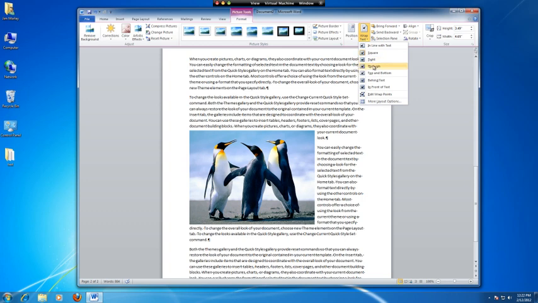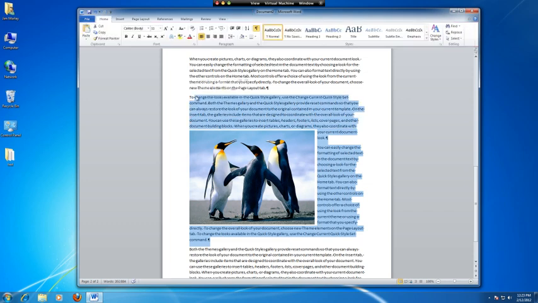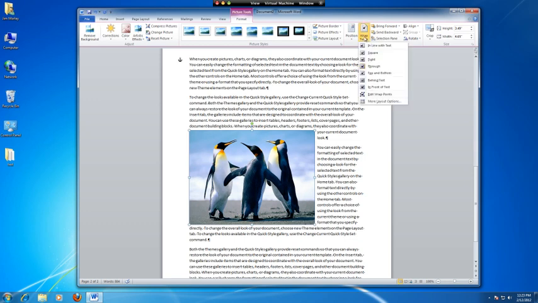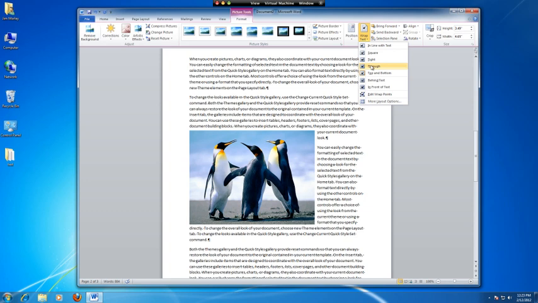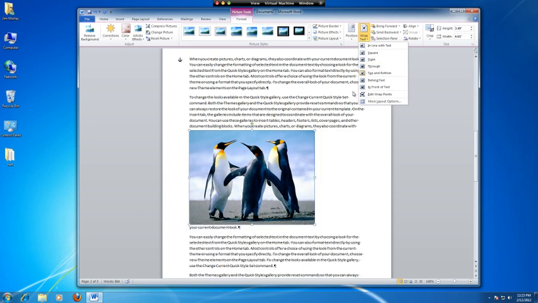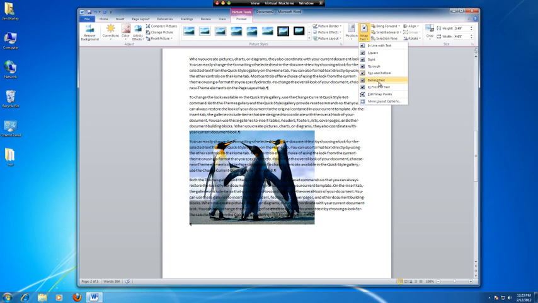I can go through. So if I click through here, this one will not. I actually need to, I think, highlight the text here. Let's highlight the text. And, oop, there we go. No, it will actually not let me do the through with this picture. It could be top and bottom. What the through would do is put text right through the picture, but for some reason, because of the picture itself, it will not let me do that. It'll let you put the picture behind the text.